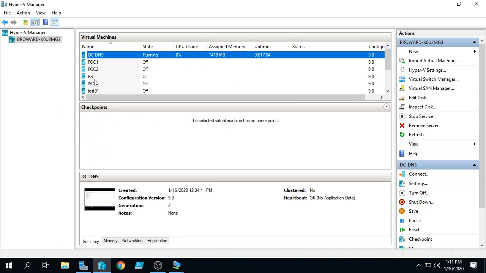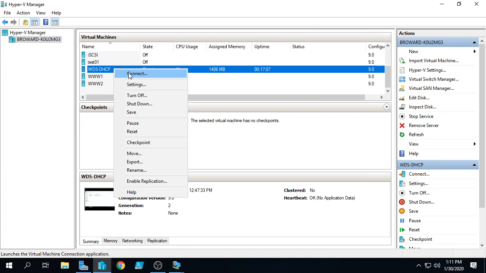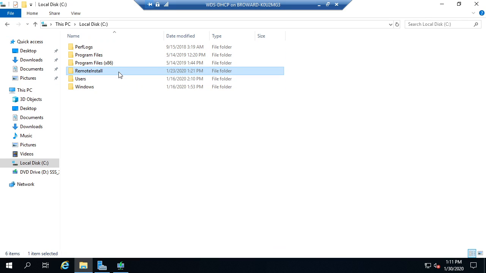I'm going to minimize this. I'm going to go back to the WDS. When we installed WDS, it created this folder, and when we uploaded images to it, this is where it saved those images. So we gave modify rights to this folder to join domain. The last thing we need to do for join domain was make him a local admin. We don't want to make join domain a domain admin because then he can make changes to any computer. I just want him to have full control over the computer he's sitting at.